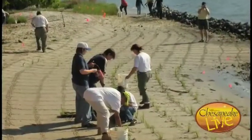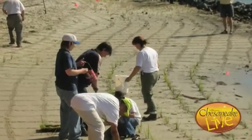Yes, I love doing field work and coming out here and actually being able to get your hands dirty and seeing how things work. It's one thing to read about a process or an ecological application, but actually being able to come out and see how things work and see things happening in the real world, I feel like you learn a lot more that way than actually just sitting there and reading it.